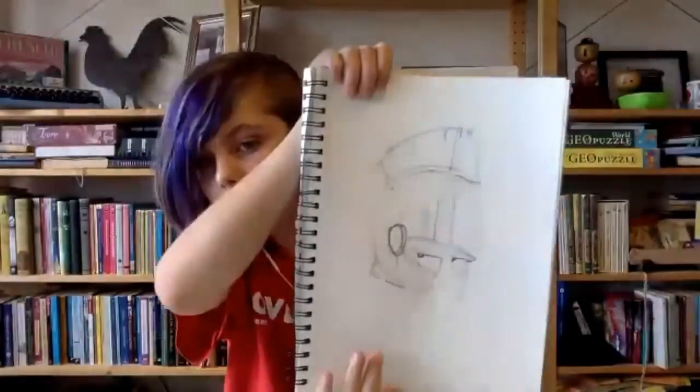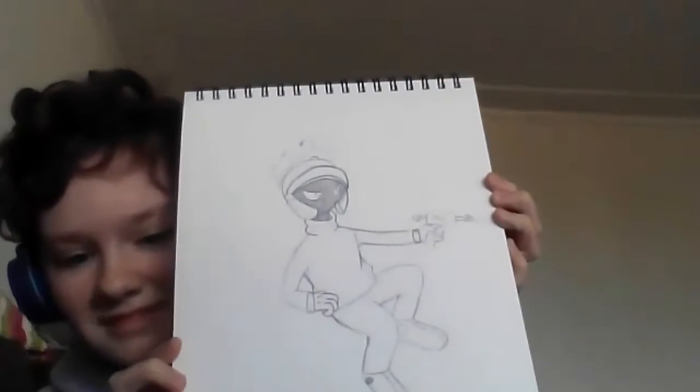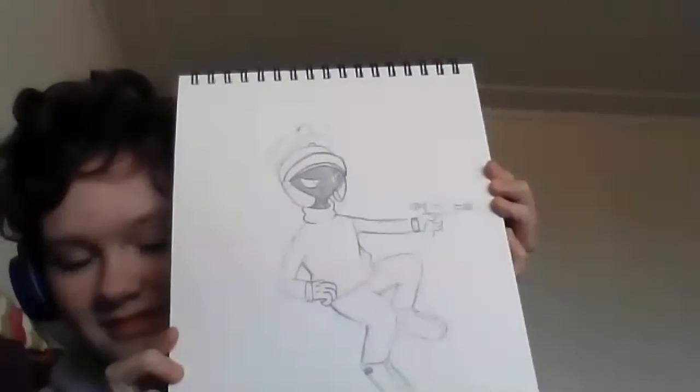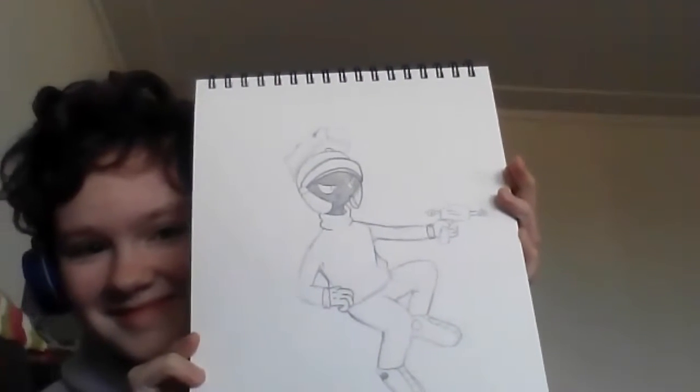And Sophie. Let's see that alien. Yes. Good night, man. You nailed that. Way to go. And the angle. It's not as easy sometimes to do a three-quarter view, but you got that down. Yes, tater tot. In the lounging position. Absolutely. Casually pointing his Acme disintegrator. I love that, man. Way to go.